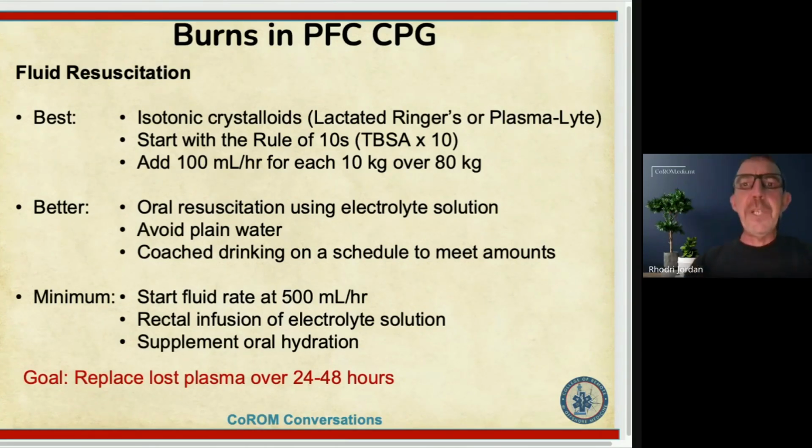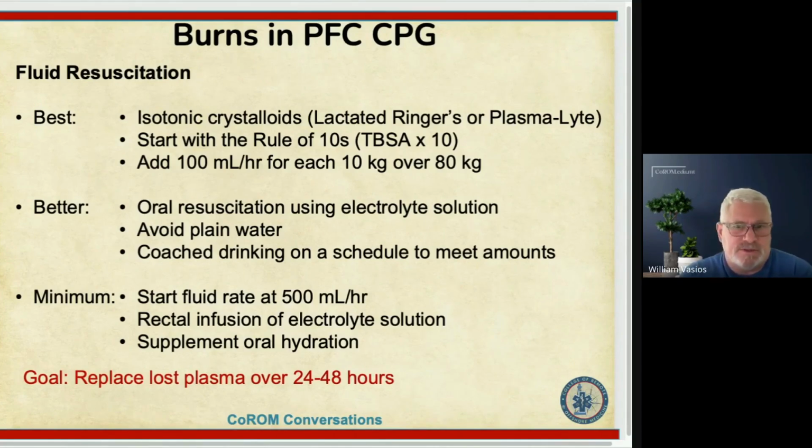It's probably worth mentioning as well at this point, Bill, isn't it, that we're doing that initial resuscitation. The longer we're holding this person, then we're going to start getting into measuring urine output, which might answer Tanguy's question about adjusting our flow rates. So we're not going to be absolute with our calculated algorithms once we're in a position to start measuring that urine output and going for that 30 to 50 mils per hour.